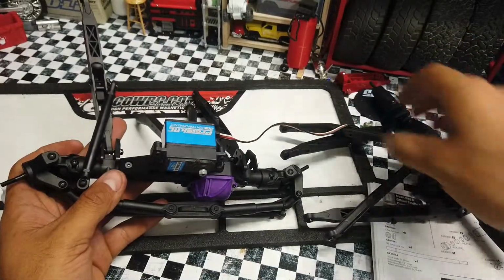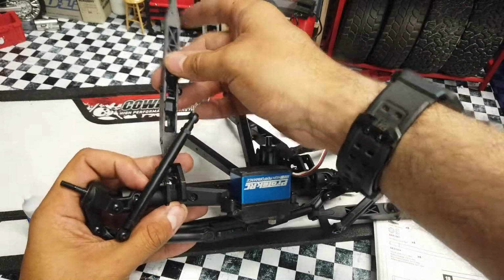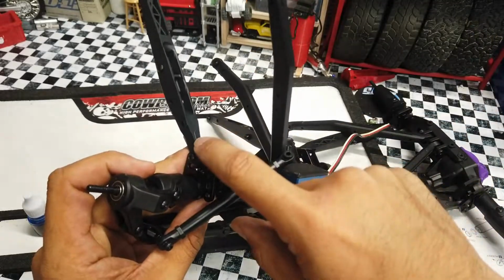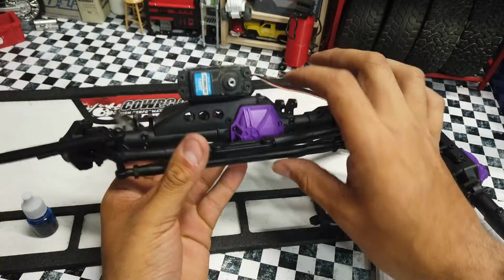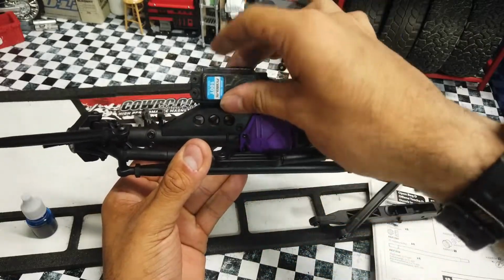Basically, the next steps were putting all these little plastic ball ends inside each one of these on the trailing arms and on the upper links for both the front and the rear. Those were attached to the braces down here, and there is a brace right here for the upper links. And we put the servo holder on that brace right here, and the servo is now in place.